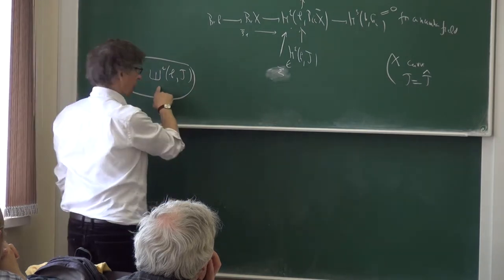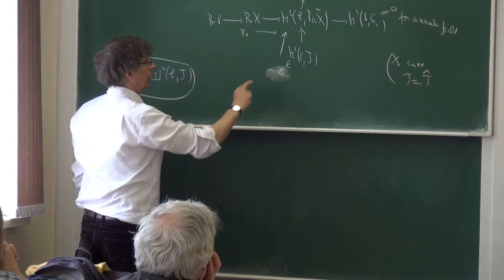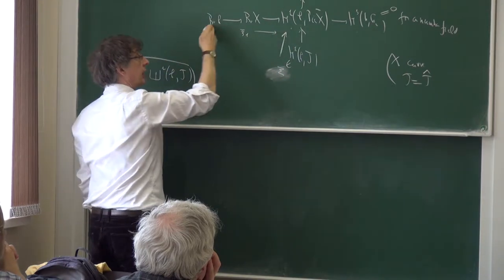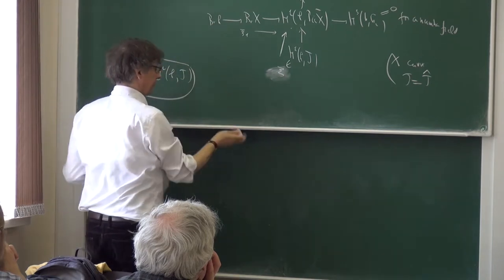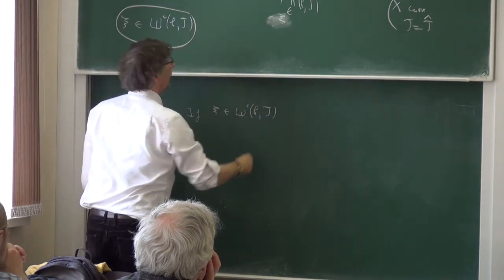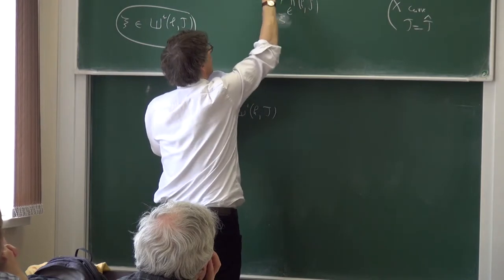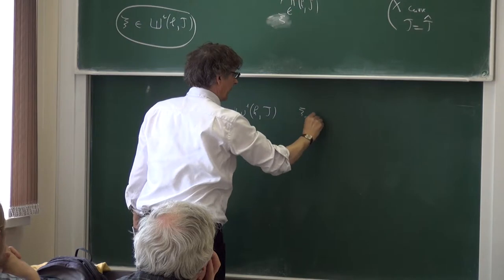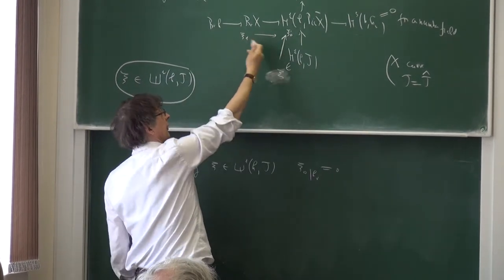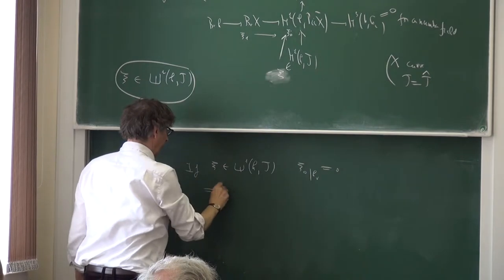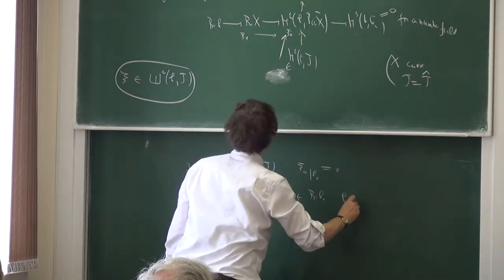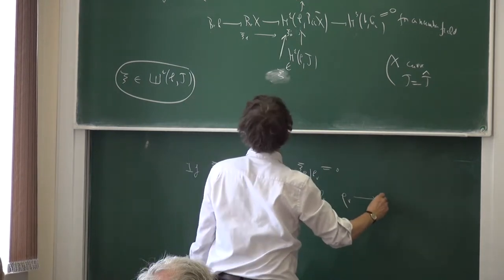Now, if I started with something in Sha 1, let's start with something in Sha 1. What happens is the Xi, when I lift it here, locally it's zero. So here it's going to be zero. So it will come from something here. So if Xi belongs to Sha 1 of K, J, there's a Xi zero, let's say Xi goes to Xi zero, which lives to Xi 1. So Xi zero over K_v is zero, by definition. If Xi over K_v was zero, so Xi zero is. So when I lift my Xi 1 and go over to K_v, it comes from the left. So for all v in Omega, there exists a rho_v in Brauer of K_v. So that rho_v gives me the class Xi 1.